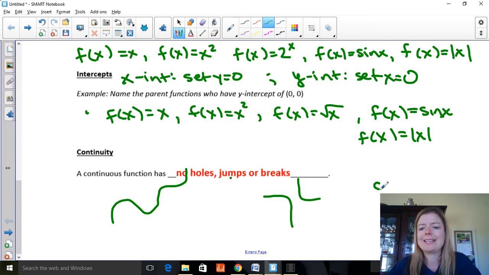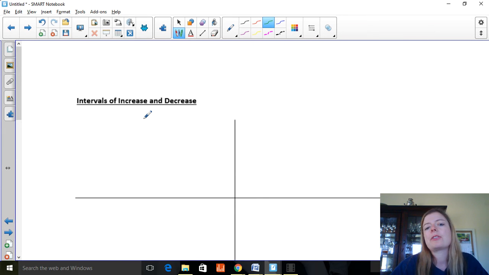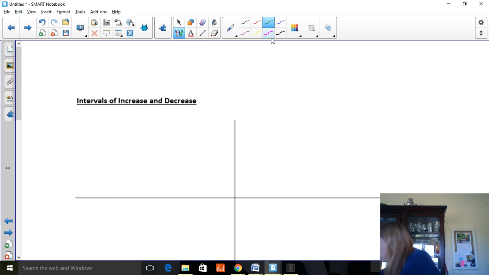Often I'll use CTS to say that a function is continuous, and not CTS to say that a function is discontinuous. A function is continuous if it has continuity. It's discontinuous if there's any hole, jump, break, or asymptote, anywhere where you'd have to lift your pen off the page. So like I said, those are the first three, and I encourage you when you're examining a function to get those out of the way first, because hopefully they're the most familiar to you at this point.